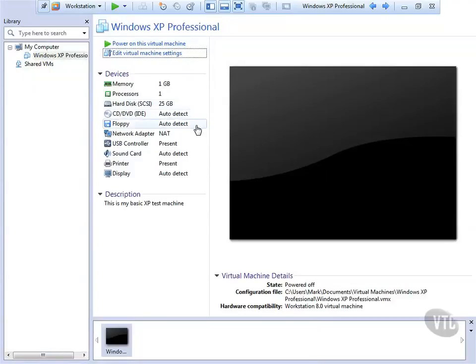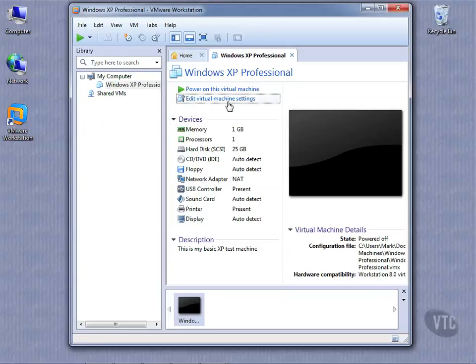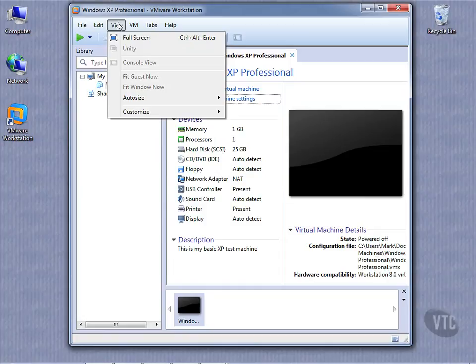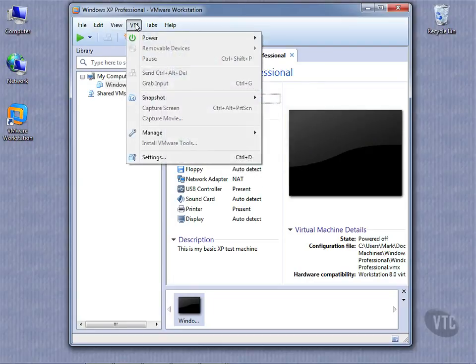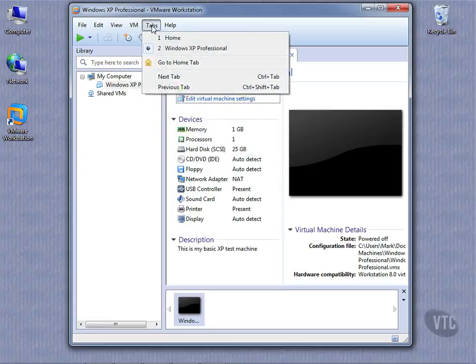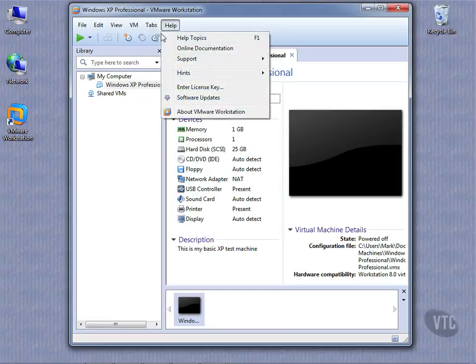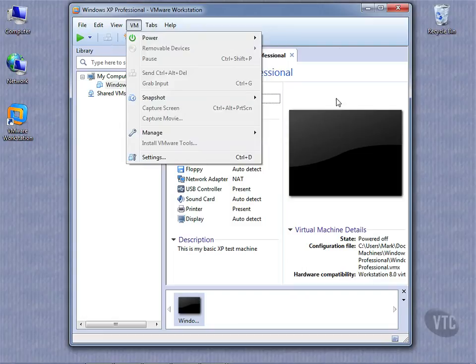We can also go full screen with this so that this takes up our entire screen. That's going to be a personal preference, and a lot of people feel differently about that, so just do whatever you're comfortable with. Then on our menus up here, notice we can set to view full screen. We can auto size, we can center it, we can do all kinds of things. We can customize what's going on in our environment here. Then we can get to, from the menu, all these various functionalities. Most of them are represented right here on the toolbar.